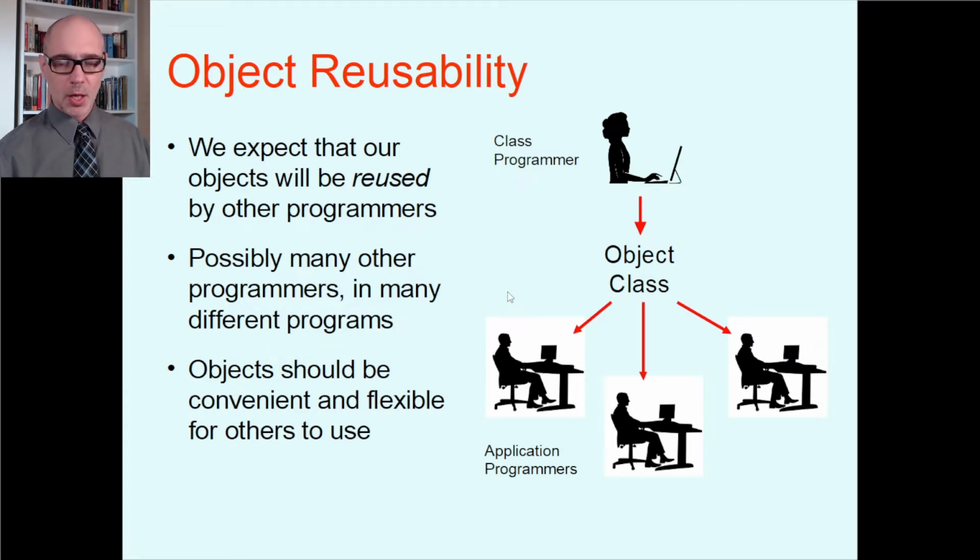Now here's an example of that. There's a person that's probably going to have the responsibility for making a class the first time. In my example here at the top of the picture, maybe that's Alice. She's the class programmer. Let's say that Alice has created a class to handle mathematical matrices, a grid of numbers. Alice's class is really well set up and it knows how to add matrices and multiply matrices and compute the dot product and the cross product and find the determinant and all kinds of great stuff like that, okay?